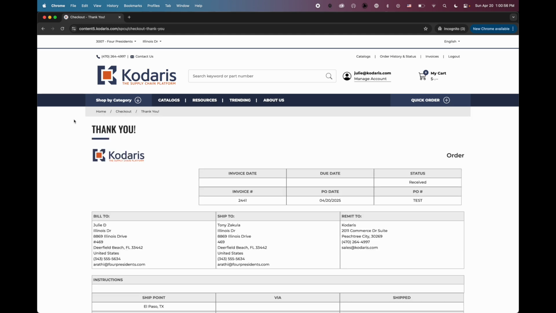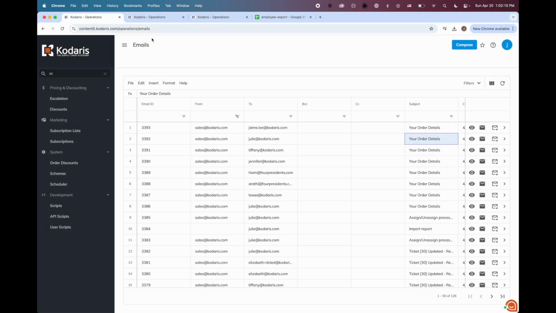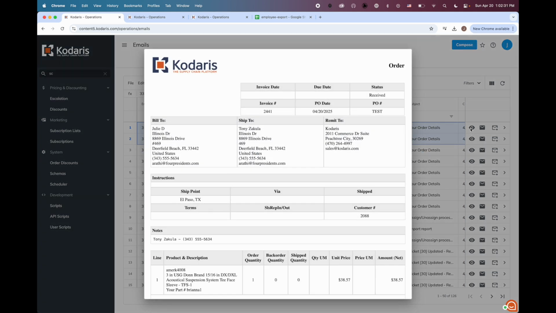Now the order has been placed, and I will receive a notification because my employee account is subscribed to orders placed for my assigned ship-tos. So let's go check out the emails screen and see that email. I'm in the operations portal here, and I've navigated to the email screen, and you can see we have a few emails that were sent out for the order I just placed, but at the top we have the order notification that was sent to both myself and Jamie Lee, because Jamie Lee is also assigned to the address as an outside sales rep. And if we click on the email preview, we can see the order notification details.